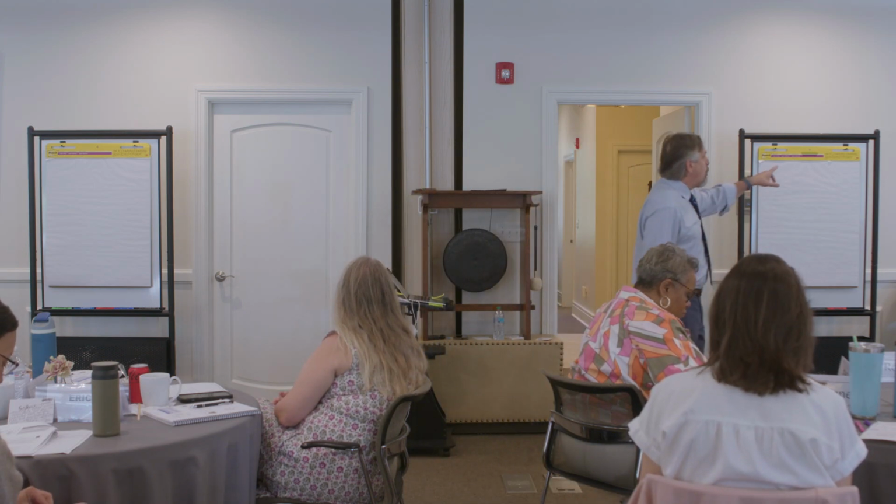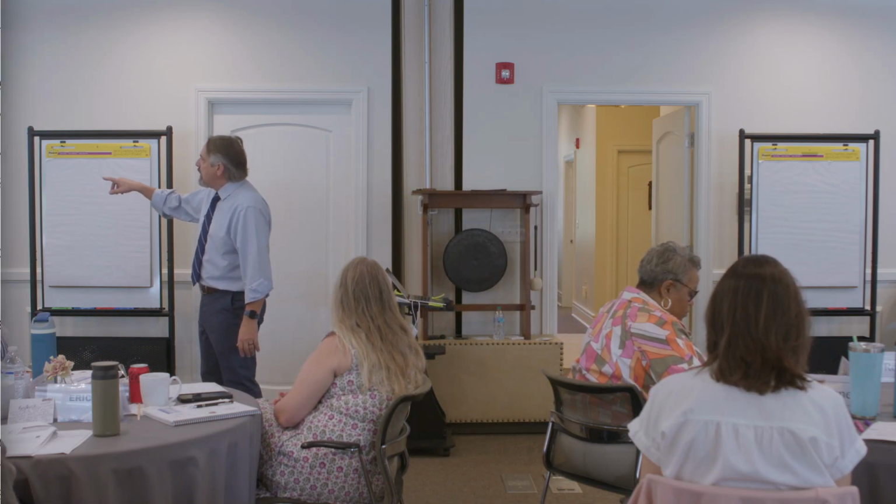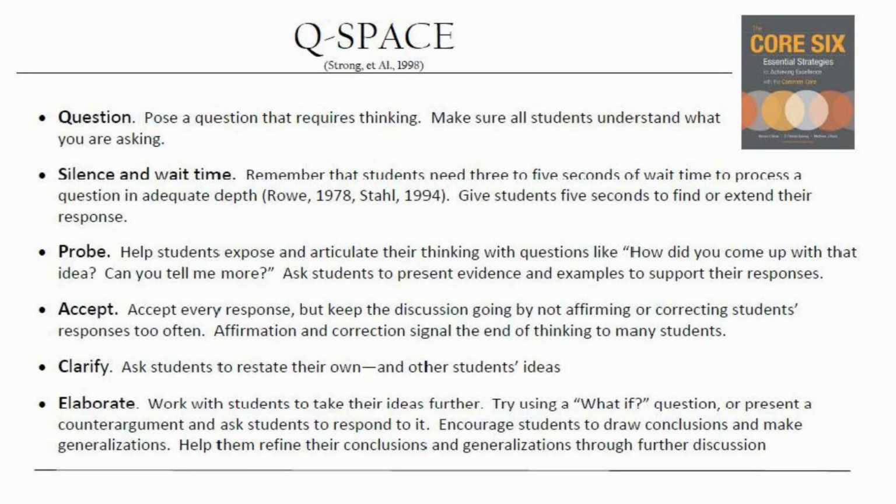The word you're thinking about actually starts with an R, right? I'm going to give them a hint. I don't want to affirm or make it seem like it was a good thing that it was a wrong answer. So we accept that students are trying, but I don't want to confirm an incorrect understanding of something. Then I clarify, students do that, and I do that as well, and then we elaborate. What I like about this process is it's simple and easy to remember, and I've had some teachers do it as an acronym and put it on their wall for a good reminder for themselves as well. So that comes from the Core 6 book, which came out a couple of years ago.